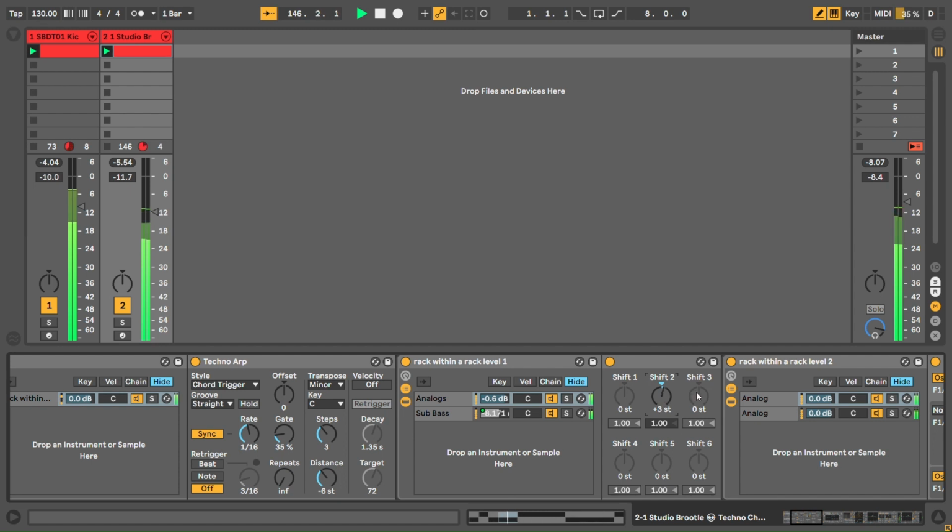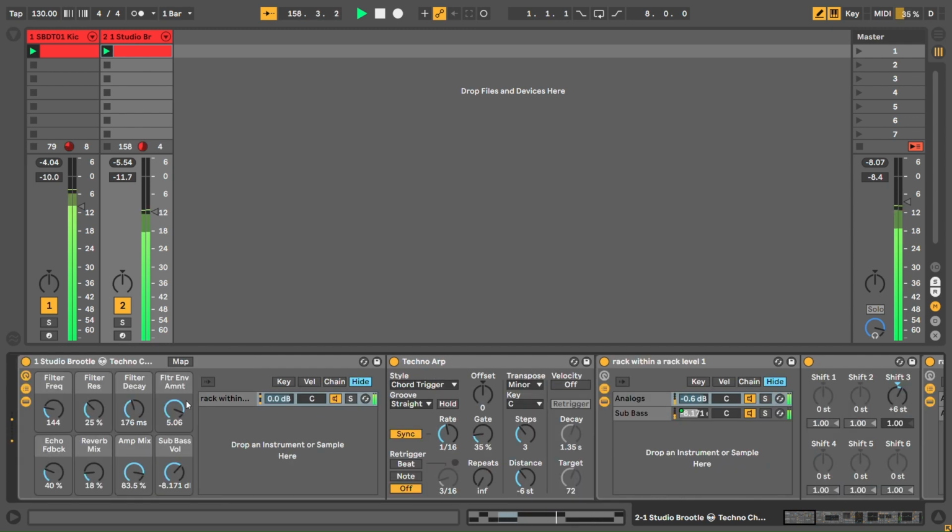Let me just. That would be more like a Detroit sort of chord, or you can make it really nasty and detuned here. So have an experiment with the chord unit, and tweak whatever you like. But most of the things you need are set up in the macros.